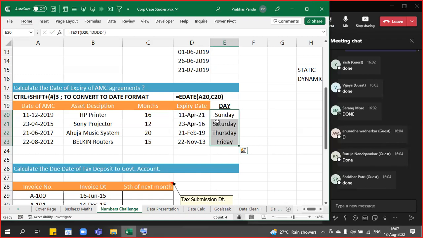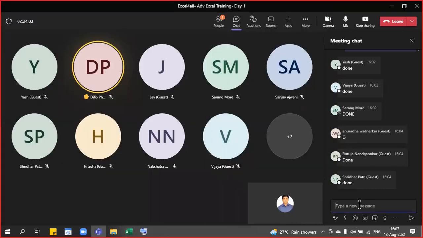With immediate effect over here, we got the answer. So this is how, people, any point of time to extract a day from a date, this formula will be pretty helpful. So please go for it and check, is it working?